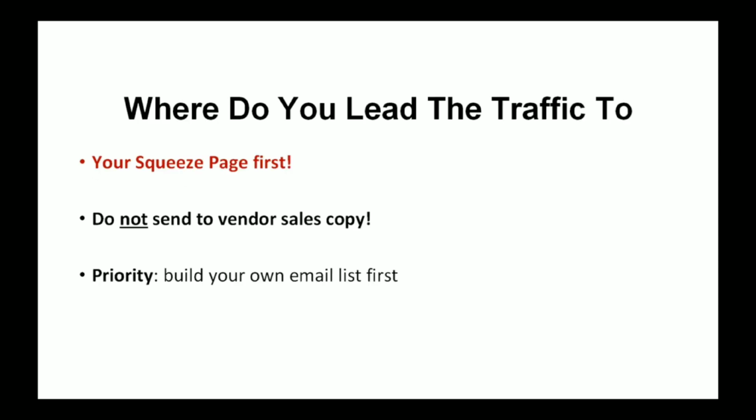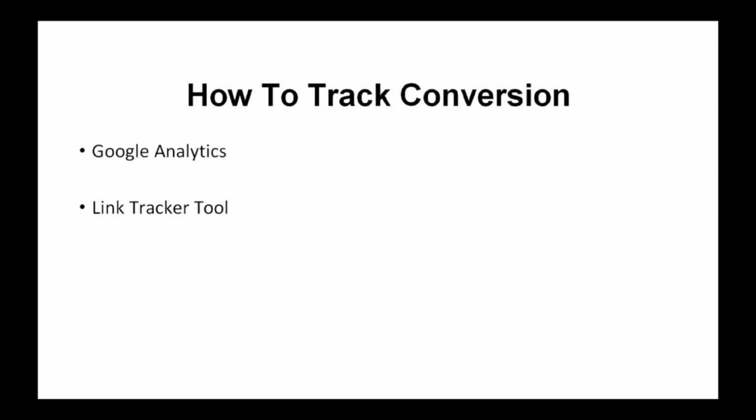Keep in mind that you send the traffic to your squeeze page first. Do not send the traffic straight away to the vendor's page. This is a vital step to build your own email list first. You can track the conversion rate or the clicks you send to the vendor's page through Google Analytics and Link Tracker tools. Google Analytics is a free service from Google. Simply search for it in Google and sign up for free. However, there are several Link Tracker tools available online that you can purchase to have more features.